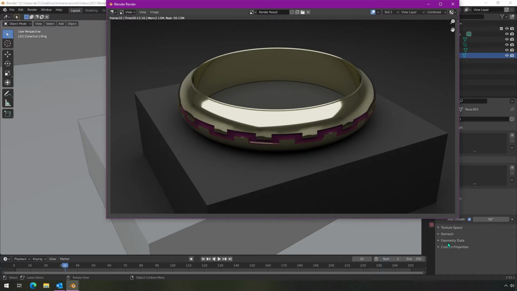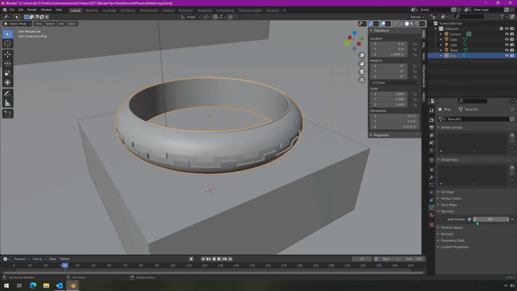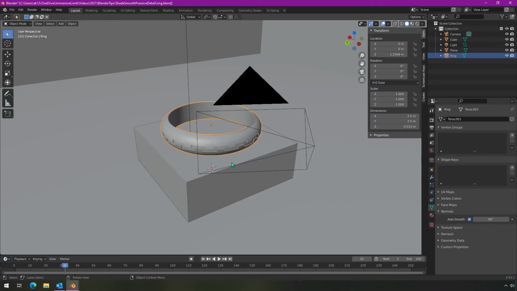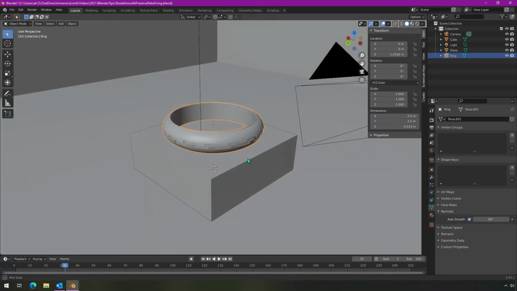I get this really nice, smooth looking ring, both here, here, and in here, which is really cool because it's basically no work to get it to look really smooth like that. In the past, I've tried to smooth things out. I've tried to add more edges around these sharper edges and see if I can improve that. But this just really seems to solve the problem really nicely.